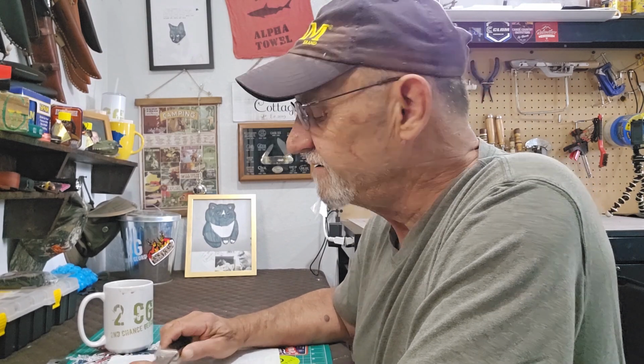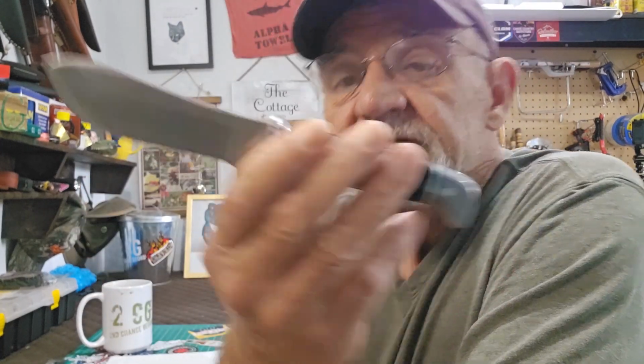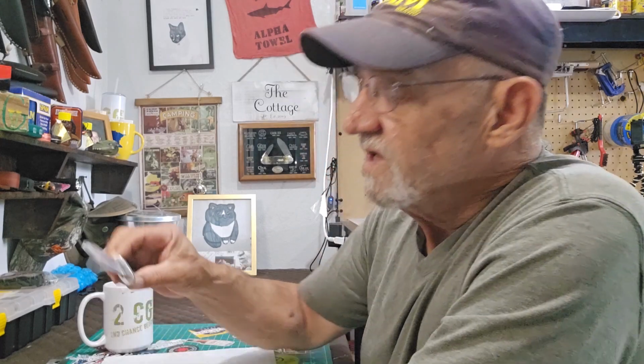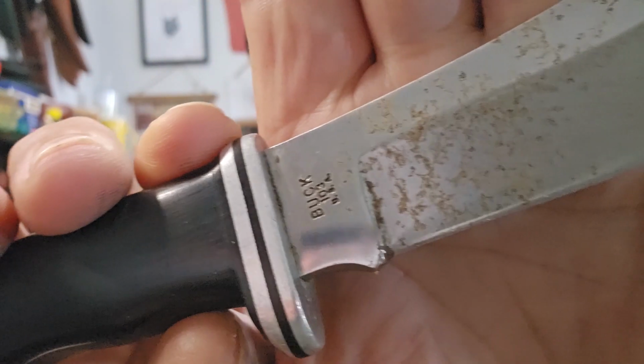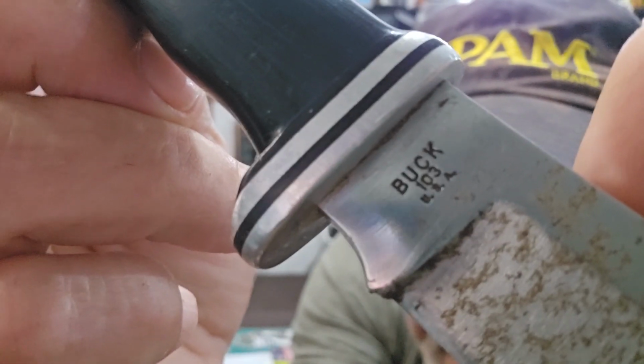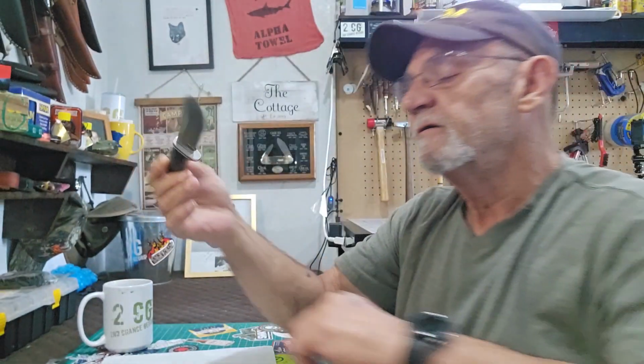San Diego swap meet. What did I find? Yep, this guy. It's a Buck. Actually, a Buck 103. See that? Look at that. Didn't know a lot about it, so I looked it up. If you look at the tang stamp, there's no other markings except Buck 103 USA. There's no other markings on it.